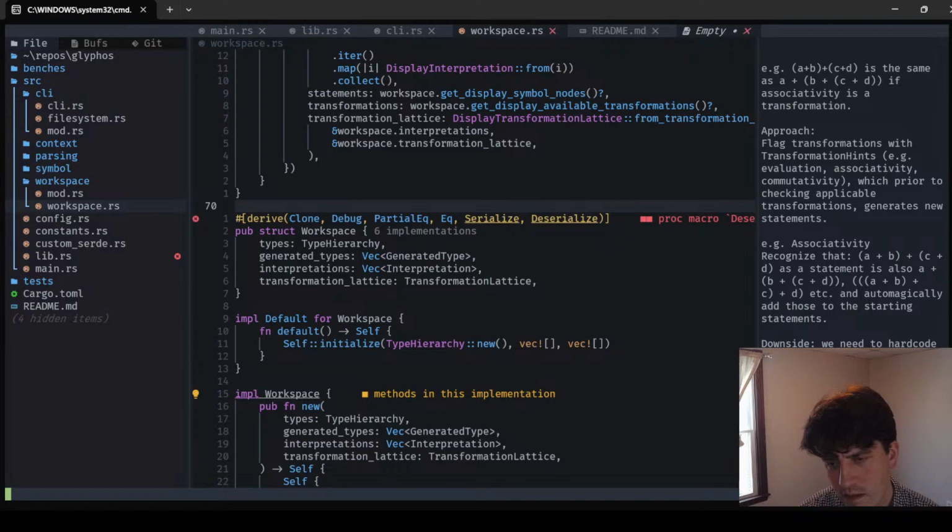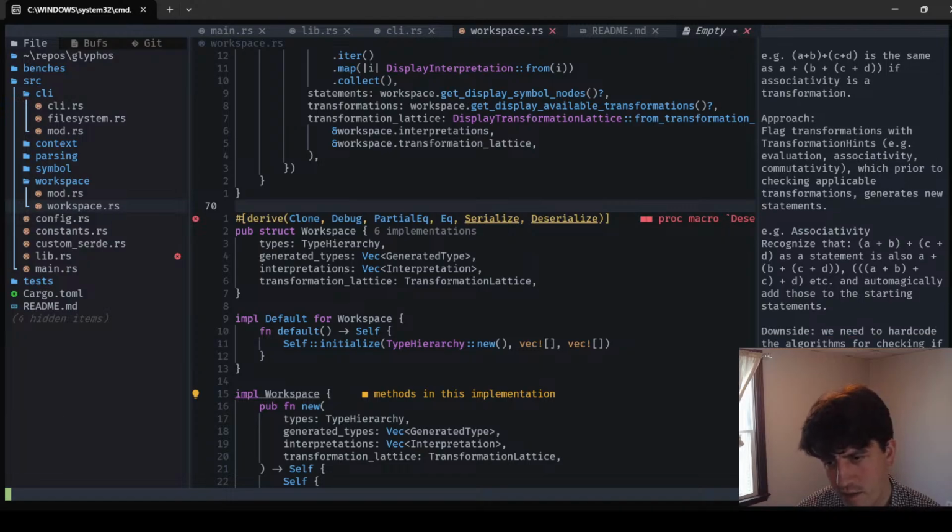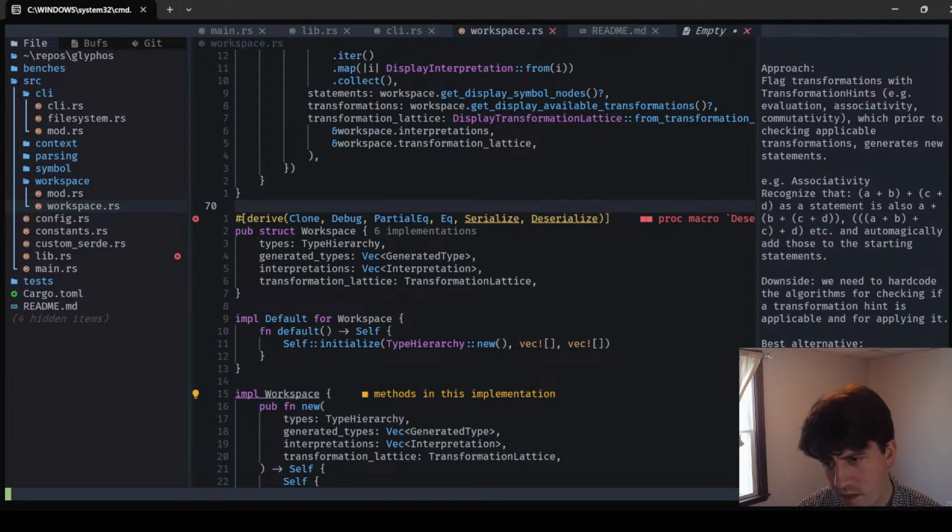Heuristic: abstract the symbol node to a type node, which forgets labels, and then compute some sort of Levenshtein-esque difference.